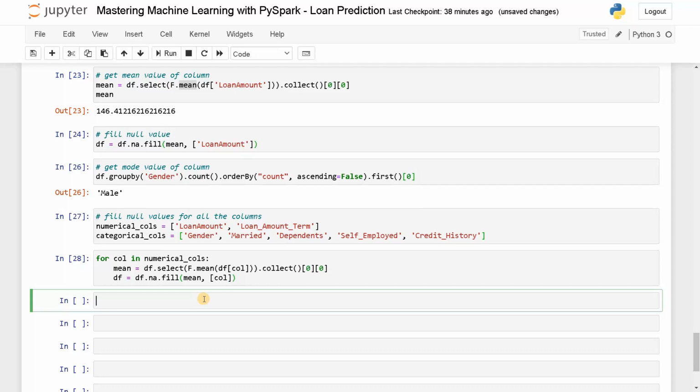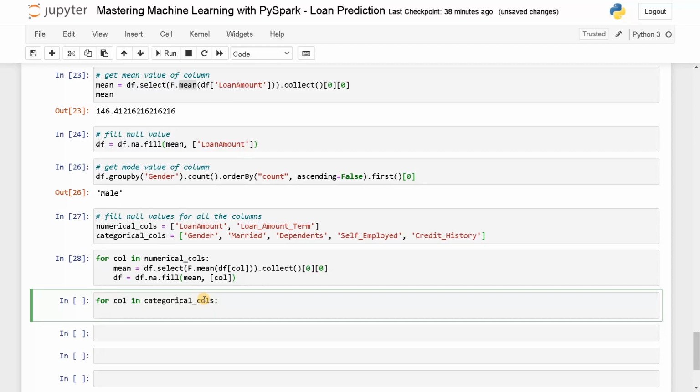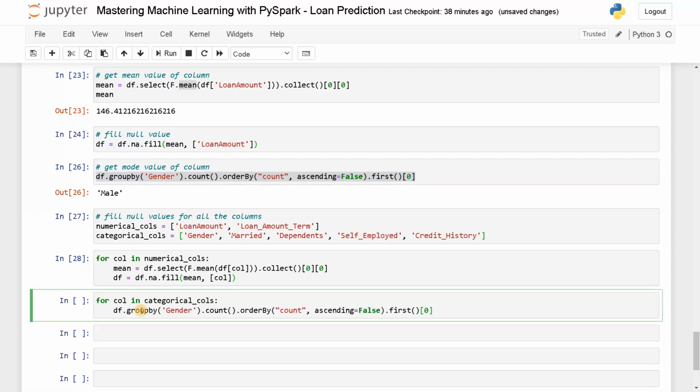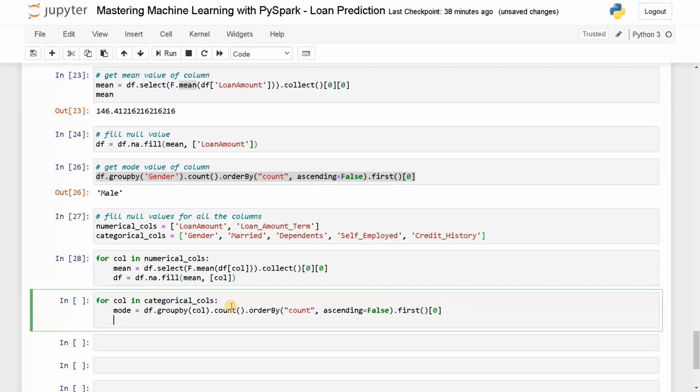We have to do the same for categorical columns. For col in categorical cols, we have to find the mode. So I'll just copy this. So mode equals, instead of gender, we will have this column from the list, and count remains the same. And again we will fill the missing value like this.